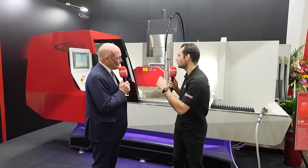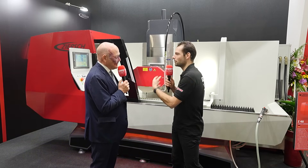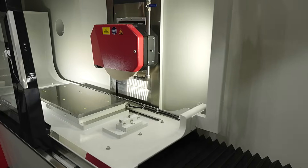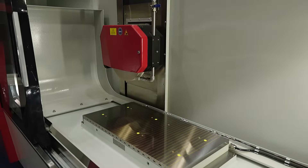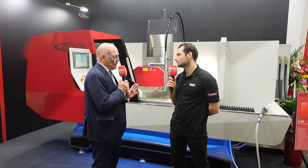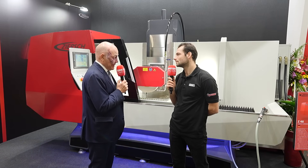What is an operator normally doing when they interact with the machine on a surface grinder or cylindrical grinder? Normally they have to set up the part and then program the machine — and with just four inputs, four data settings, the machine starts automatically and runs its process through to the end.